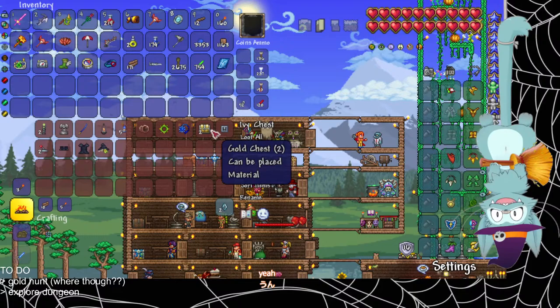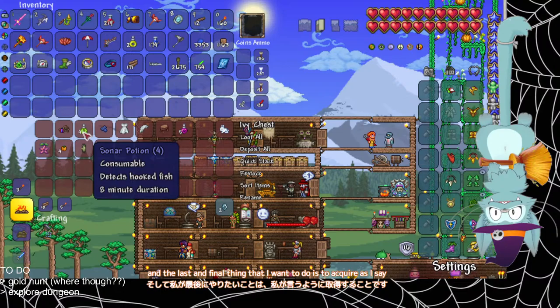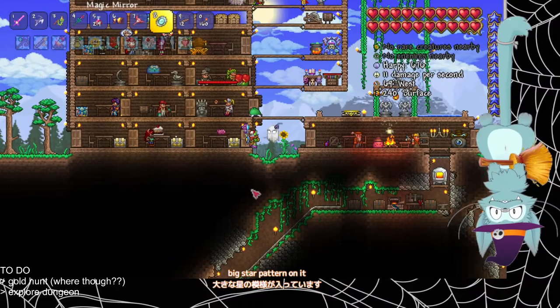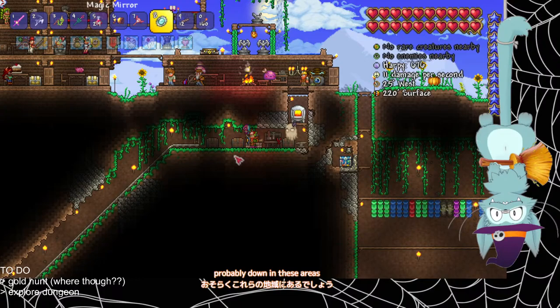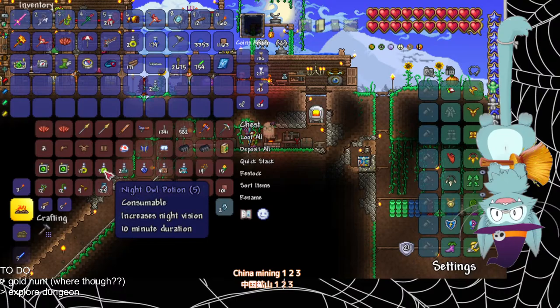And the last and final thing that I want to do is to acquire, as I say, shine potion. We want a mining potion. Just gotta find out where it is. Mining potion had a big star pattern on it. So it's probably down in these areas. Shine, mining, 1, 2, 3. 1, 2. Night owl and calming. Yeah, I think that's all they wanted.